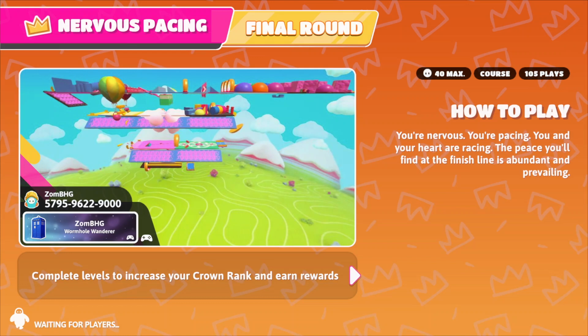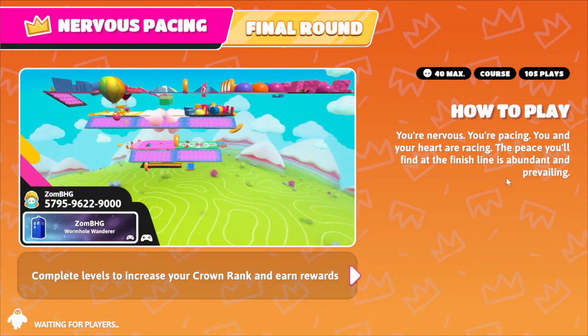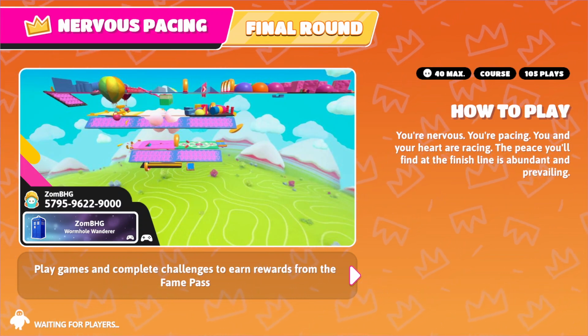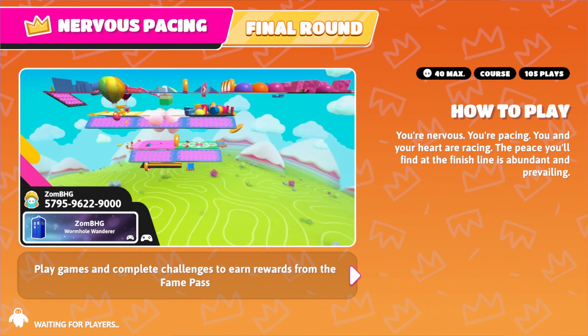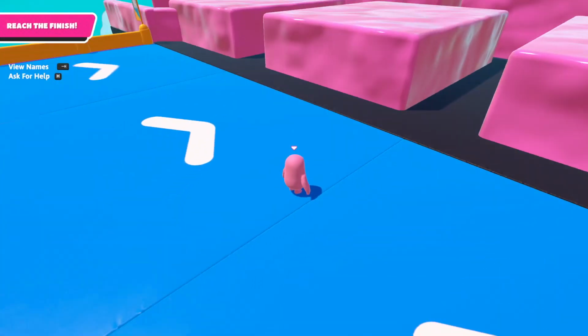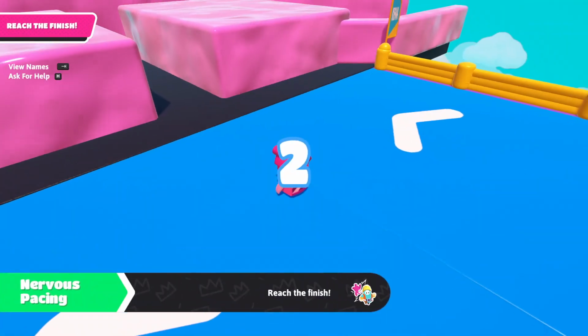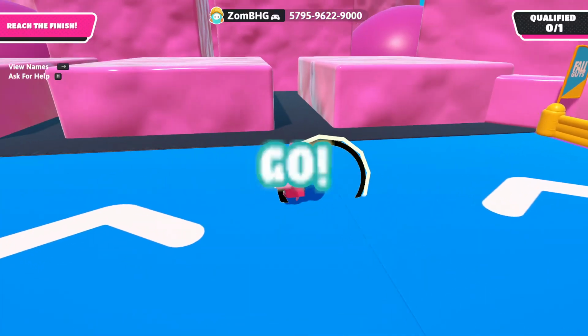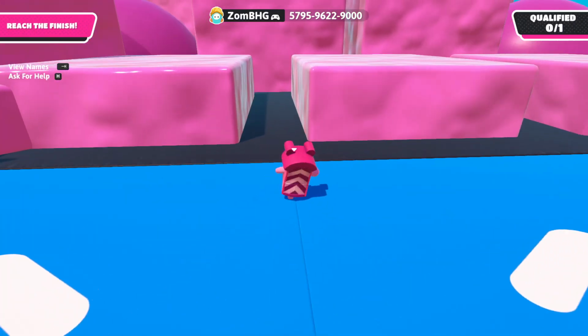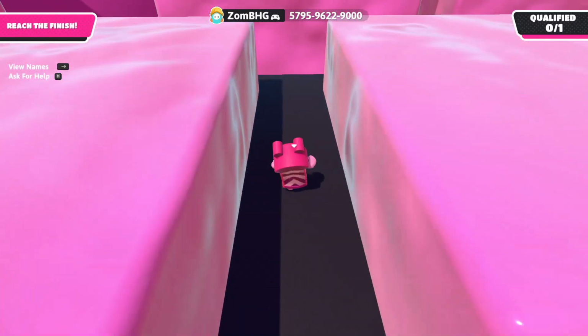The third map for today is titled Nervous Pacing by the creator Zombie HG. The description reads that we are both nervous and pacing, and the piece that we will find at the finish line is known to be abundant and prevalent. So initially, directly as the map starts, we see that we are sort of in a slime respawn maze.